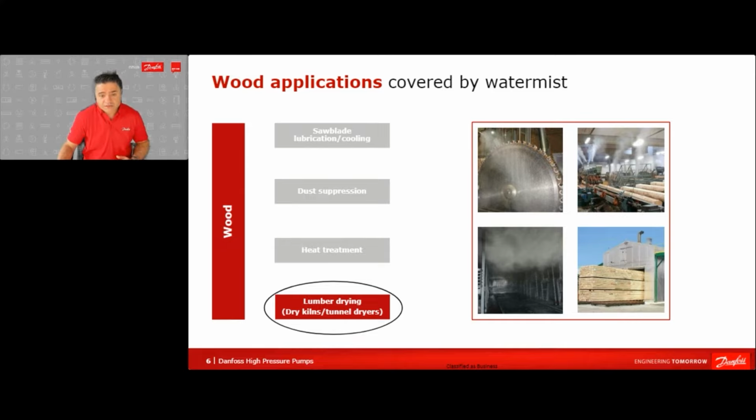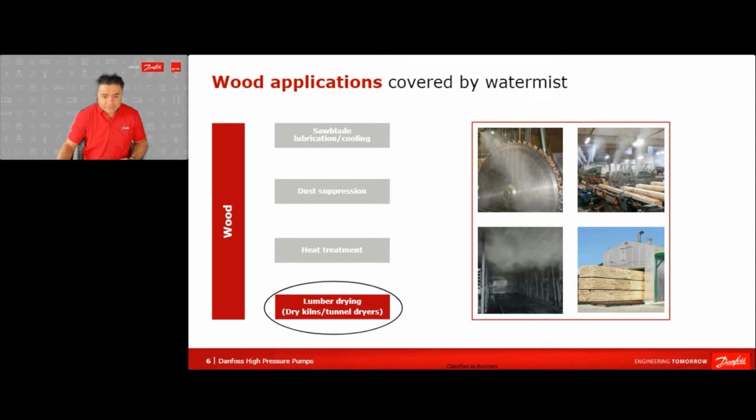On the top right, we talk about dust suppression or dust binding. Everybody who is working in that area knows that wherever you are producing or sawing wood, you always have wood particles, dust particles, inside the area. In order to have clean air, especially for the employees working there, and also to have better visibility in the area, together with the designers of the process area, we install nozzles in specific locations, and these distribute the water mist into the area. One of the advantages of the high-pressure water mist is that you have very small droplet sizes, and these can bind or absorb the dust particles and suppress them to the floor.